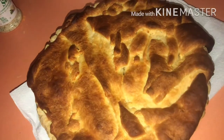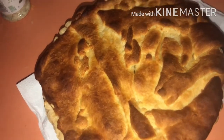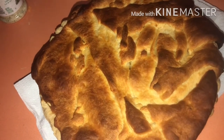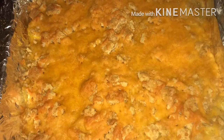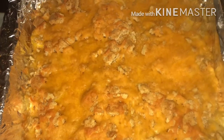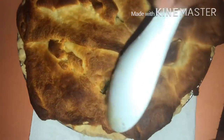Okay, y'all. This is how my pot pie looks. Ain't she a beaut? Hopefully it's good. We will see in a little while when I open this bad boy up. And this is how my squash casserole is looking. I did put a lot of cheese on top. I'm gonna show y'all when I plate it up. Okay, let's see what she looks like on the inside.